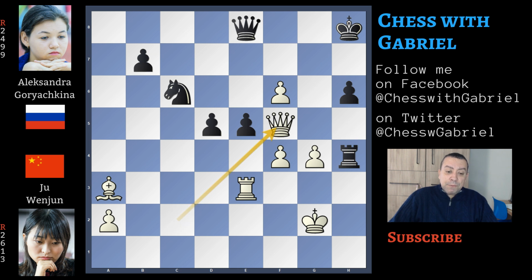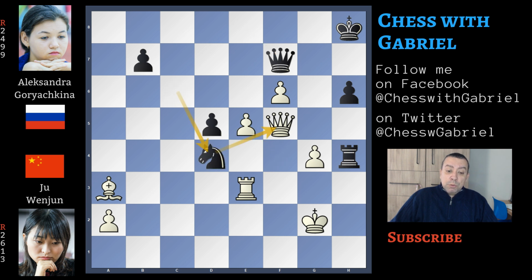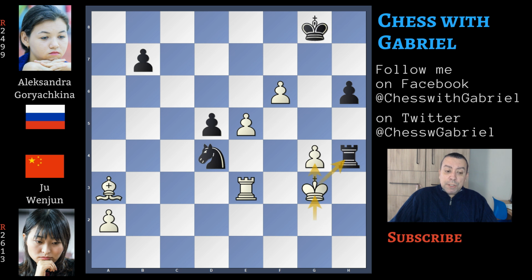Now queen to f5, finally here comes the invasion. Queen to f7, and only now f captures on e5. Knight to d4 attacking the queen is the best move, but the queen can move to c8 with check. Queen to g8, and the queen exchange is already enough because queen captures, king captures. And now king to g3, protecting the pawn and attacking the rook.